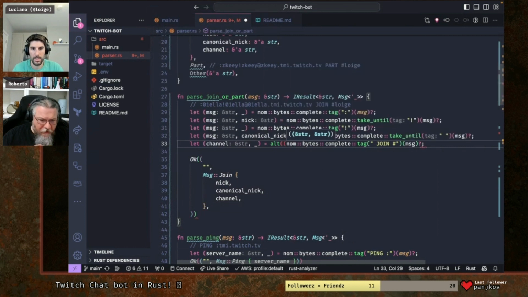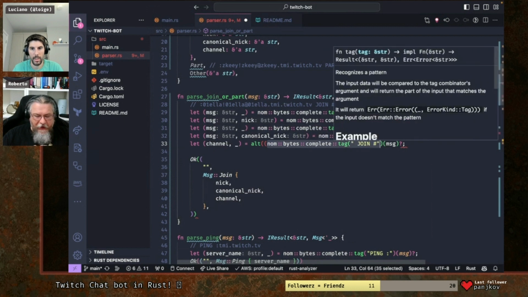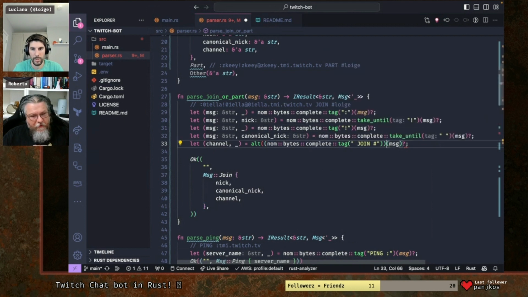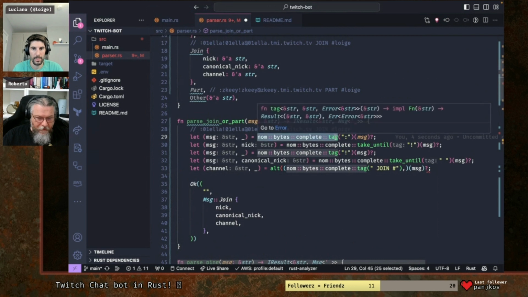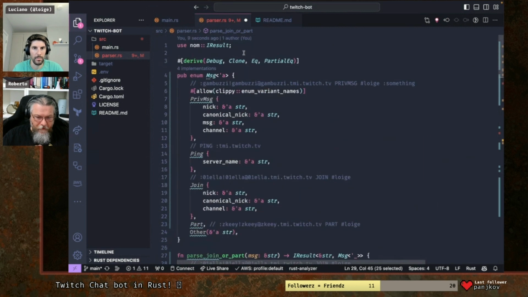You didn't import it, so you are doing nom branch alt. Yeah, that's another thing we can optimize, to be honest. nom::branch::alt, if you want to make it work. Yeah, I don't know, should we do it now?